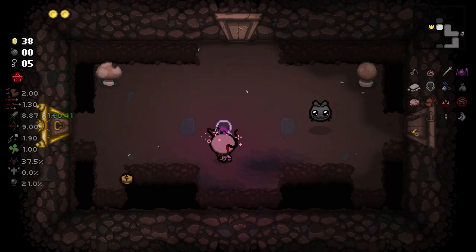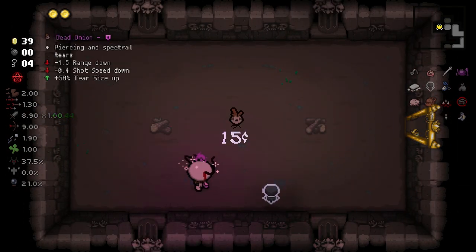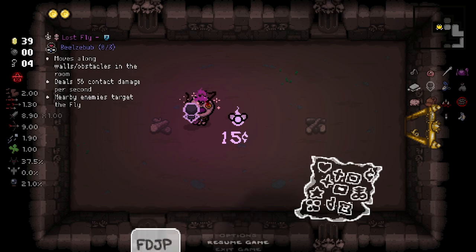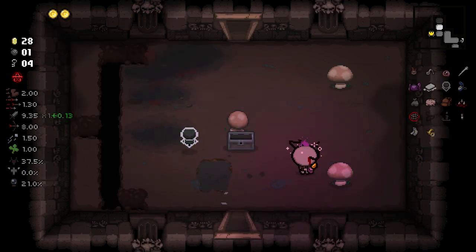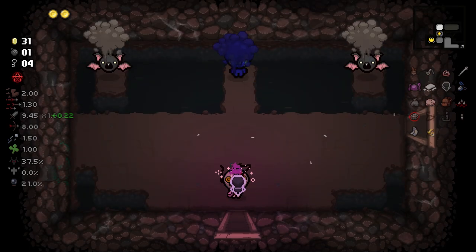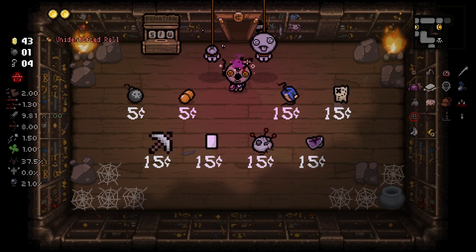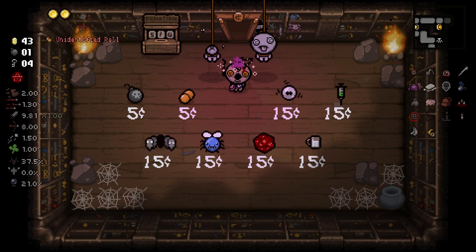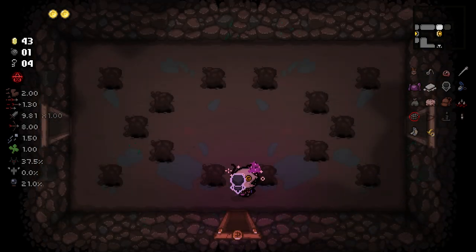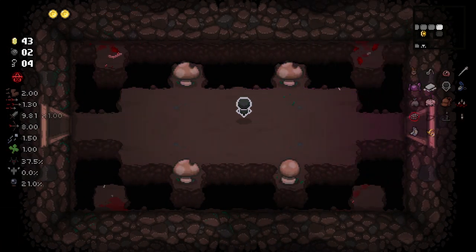What a run it's been so far. That's a damn dime right there as well. Of course I'm peeping this. That's a lot of good stuff. I probably want Dead Onion. Because you never know. God, the golden pennies as well. The game wants me to succeed. It knows what I'm trying to do. And it wants me to be successful. Oh boy, there's a lot to take in here. I will come back to that in a second, because I feel like the boss is coming up soon. I'd rather have some money ready for that, right?